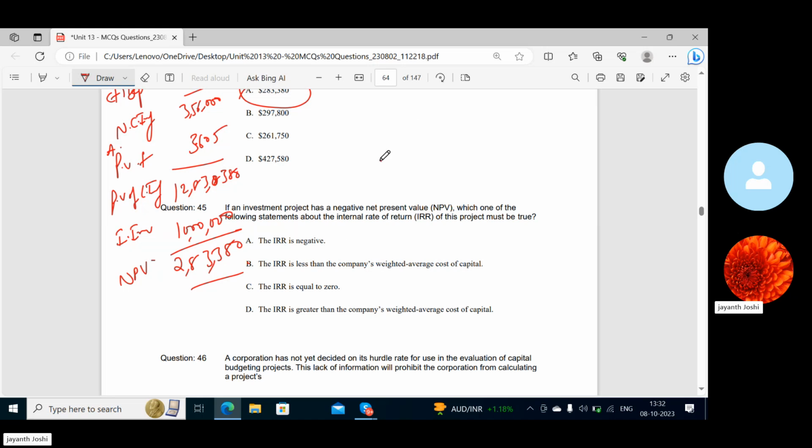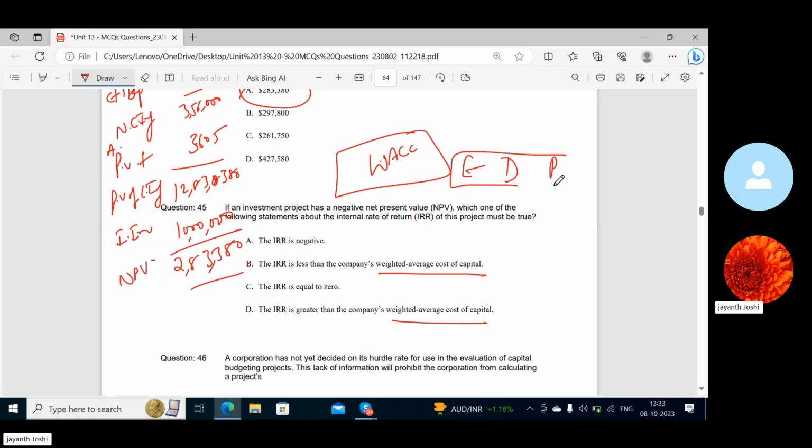See, first of all, what is the meaning of WACC? WACC is something whereby you have different sources of finance. So when you have a combination of finance like equity, debt, and preferred stock, to find out the cost of capital, you should be doing the weighted average. I'll be explaining that afterwards. But that gives the WACC. So this is the discount factor right now.